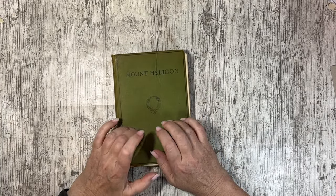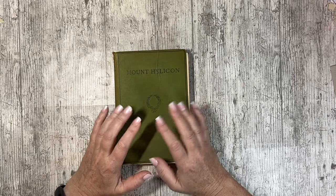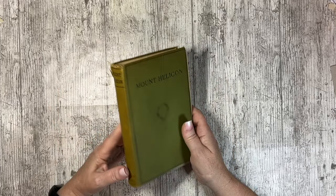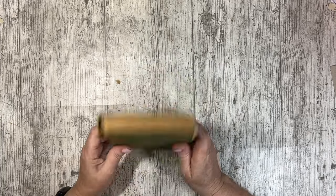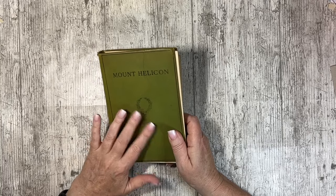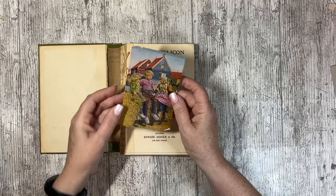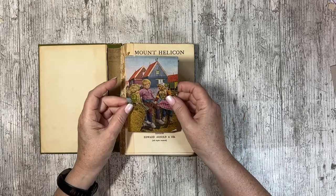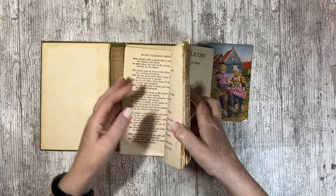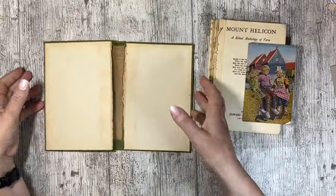So I started this yesterday. You might have seen my lovely happy mail. What I've decided to do is make a journal with all original ephemera, not using any sort of digitals at all. So this was the book, and I thought I'll start by doing this. I'm going to use the actual book cover for the cover of the journal, and I've taken it apart. This was in the book, I didn't know that until I went through it, which I thought was quite cute. So I've taken the whole book apart, left it in all its signatures, so that's what we've got.